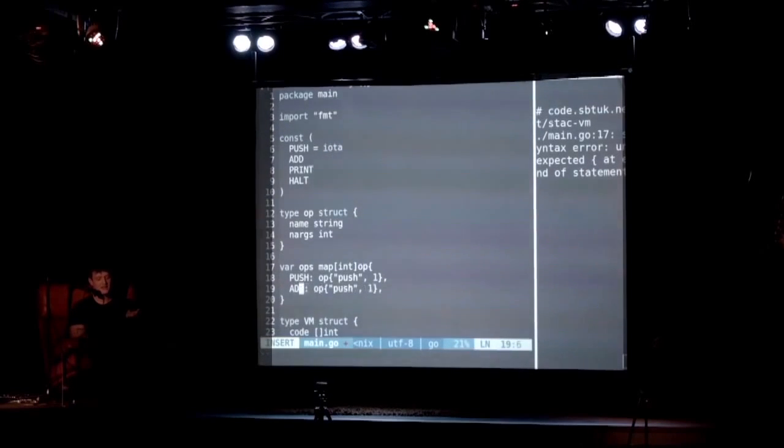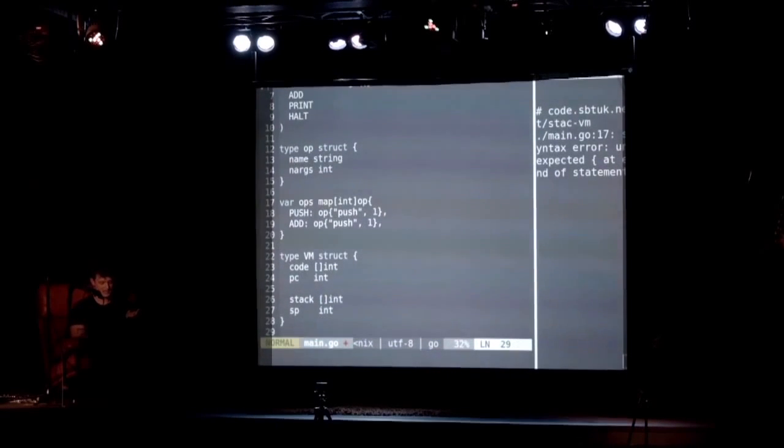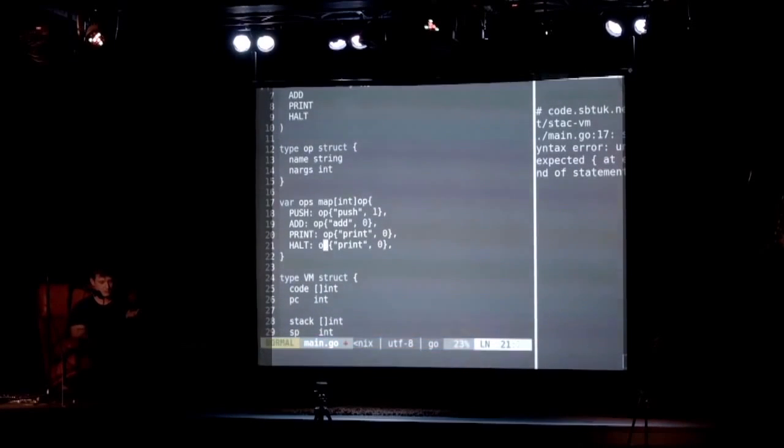So we need to do that for each thing. So this one's called add, and it has, not 9, honestly, has 0 arguments. Print is called print, also has 0 arguments. And then we have halt, which is called halt, and also has 0 arguments.